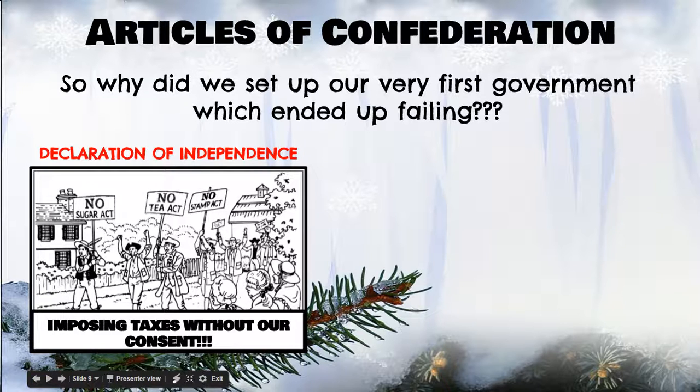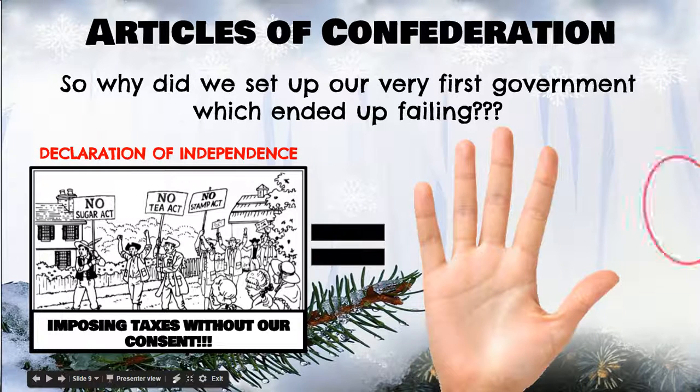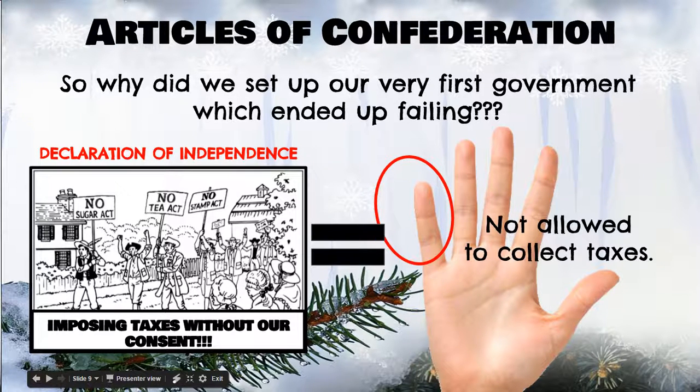And so what did we do when we set up our first government? Well, we made sure that we never dealt with another tyrannical, overpowering, crazy king, and we made sure that the government was not allowed to collect taxes, because we didn't want to deal with another king that was taking our taxes. So again, you always need to think backwards. You always got to think back, prior to what has happened and what were our other experiences that made us make decisions about our government. And if you can do that, you're going to understand.